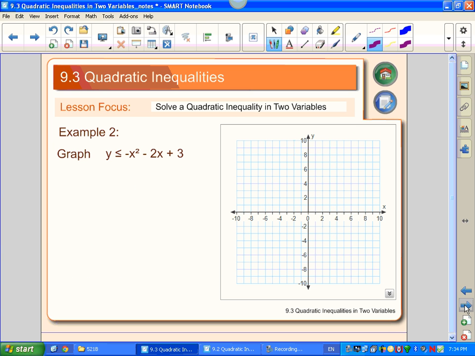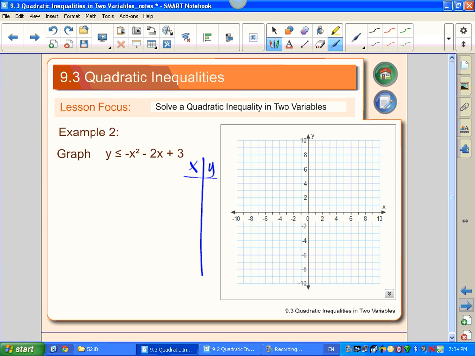Why don't you try this one? There are multiple ways to find the graph to get to your table of values. I am going to show you a couple of ways. So I want you to try it on your own and see what you do first. So when I'm looking at this, I really want to get to a point where I can do a table of values and I can plot this.